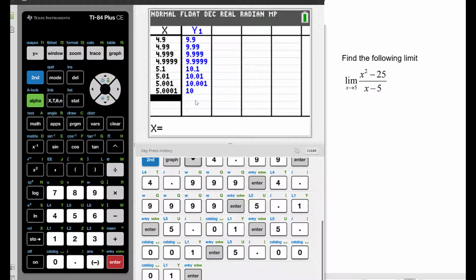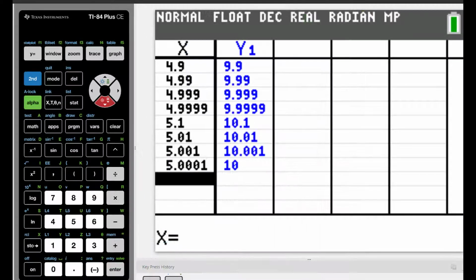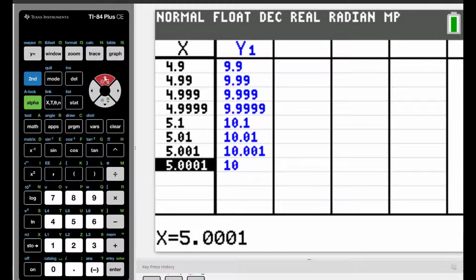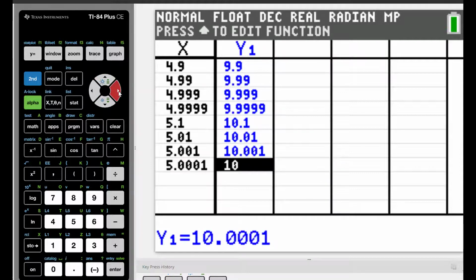Now here it gives me the value of 10 for that y value, but that is not the actual value. There just isn't enough decimal spaces here to give me the actual answer. So here I have zoomed into the table so we could focus on this value. I'm going to move the cursor up and over one space to the right so that it lands right on top of the 10 under that y value.